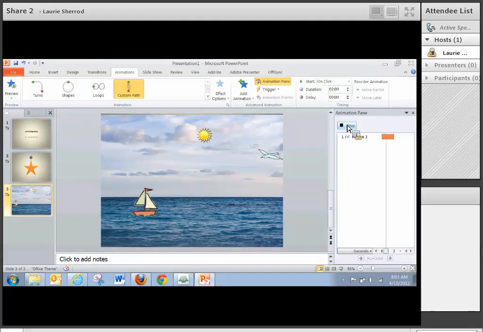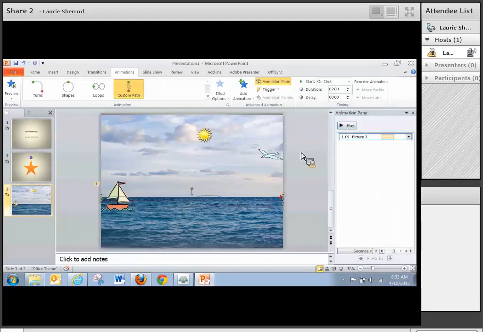Now, let's see. Another thing I don't like is it's going way too fast. So I'm going to slow it down. I'll do that by changing the duration to 2. I'm going to leave it at 2 seconds right now. I'm going to change that to a bigger number later. So for testing purposes, things will go a little quicker.